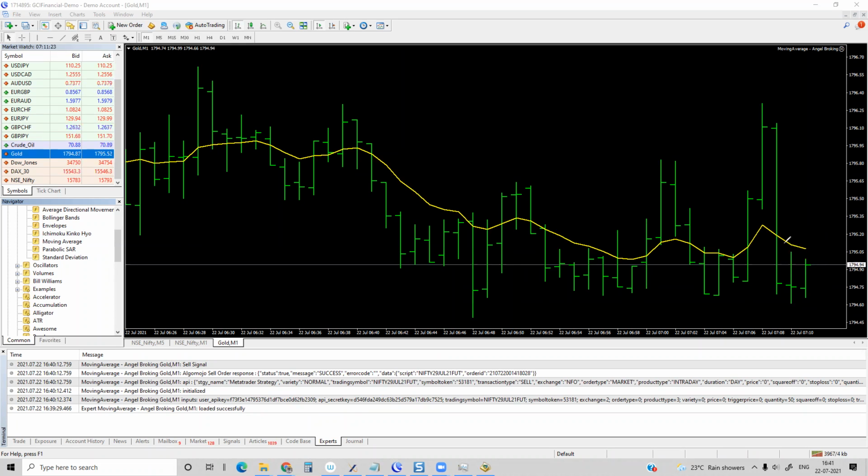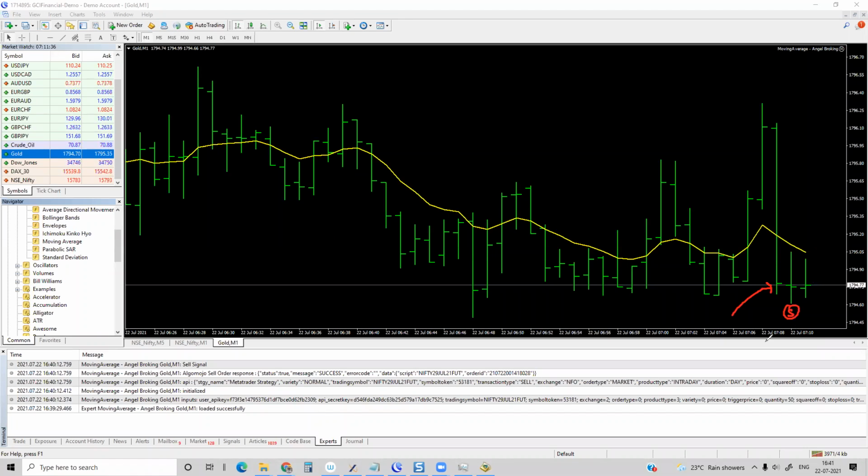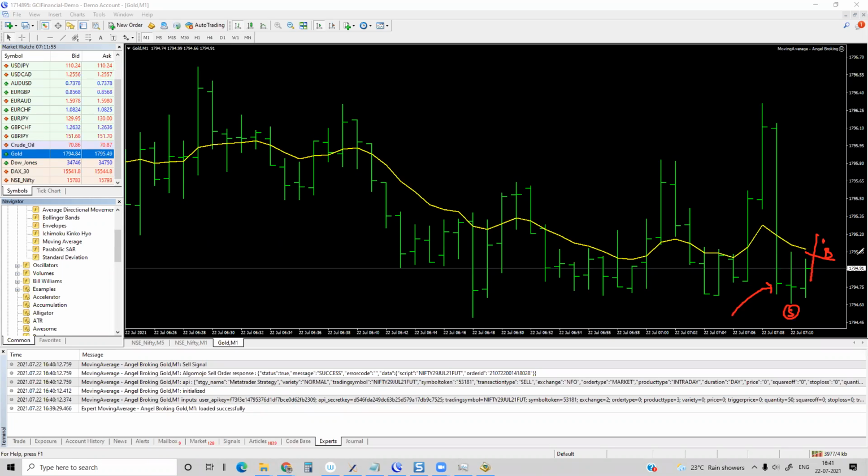You can see that so far a sell signal happened. The candle closes down below that, so the signal will generate in this particular bar. Once a new bar opens, the order will immediately go through. Now, it's a very simple signal only. For the buy signal, what has to happen? This is a 10-period moving average. Price has to close above that, and a buy signal will generate on the next opening bar only. That's how the coding itself has been designed, to avoid repainting.